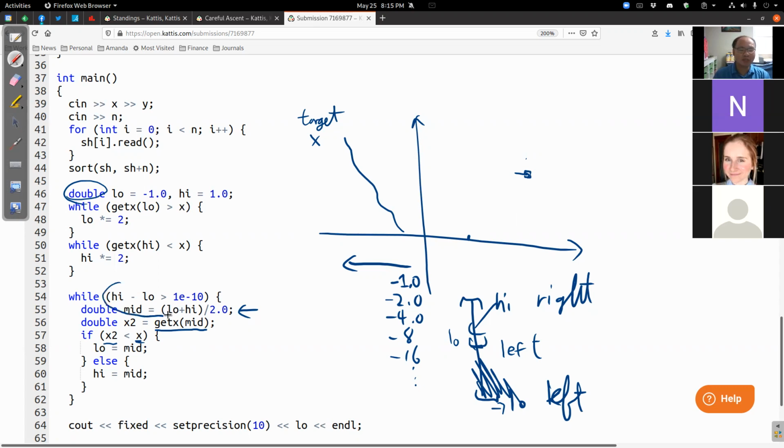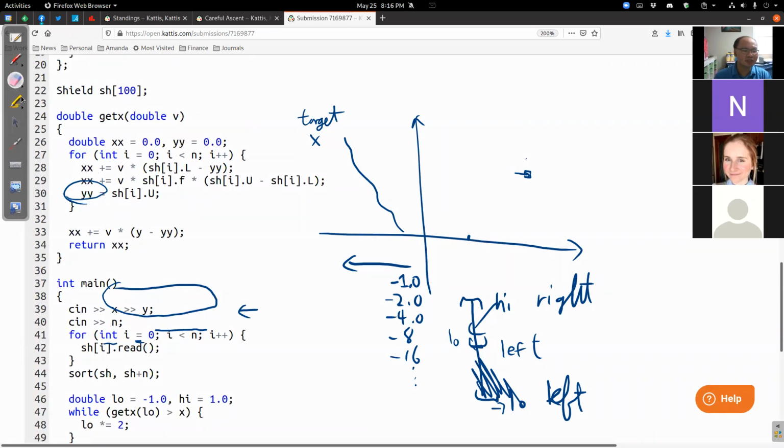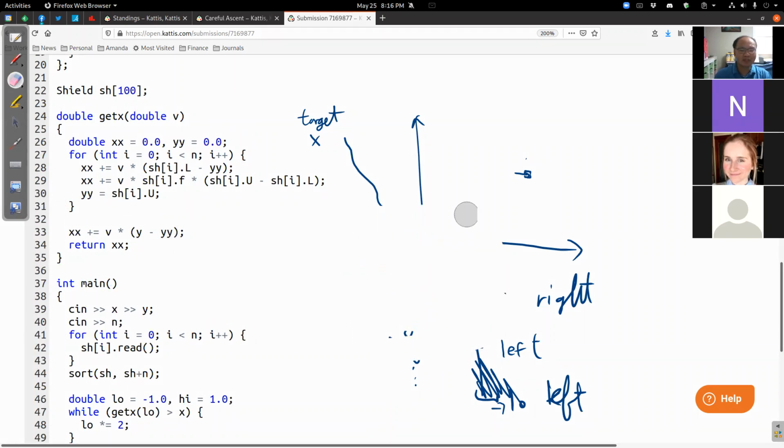And this is basically what I'm doing. While the two differ by more than 10 to the minus 10, in other words, it's basically the 10th decimal place. As long as the two are different in the first 10 decimal places, I keep going. And when they agree on the first 10 decimal places, then it doesn't really matter anymore. I can print either one of them because they're the same. If you want to look at it, look at how I do the simulation. This is the simulation, it's relatively simple math, but you just have to be careful.